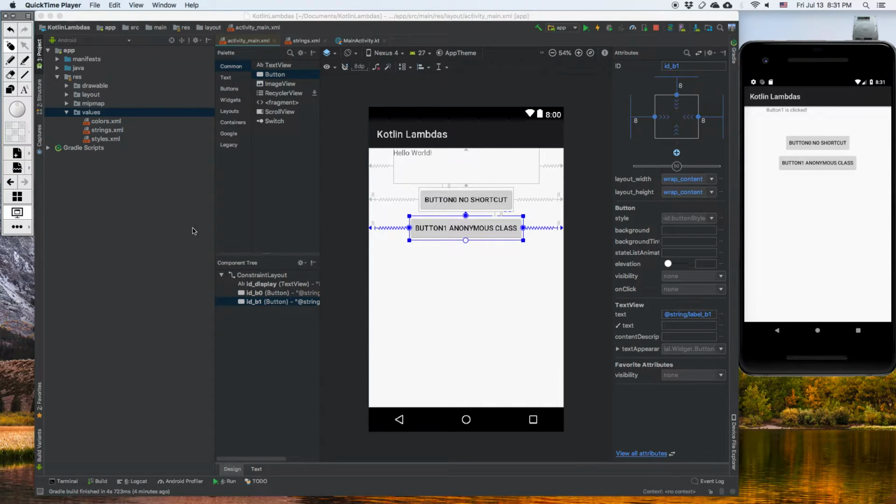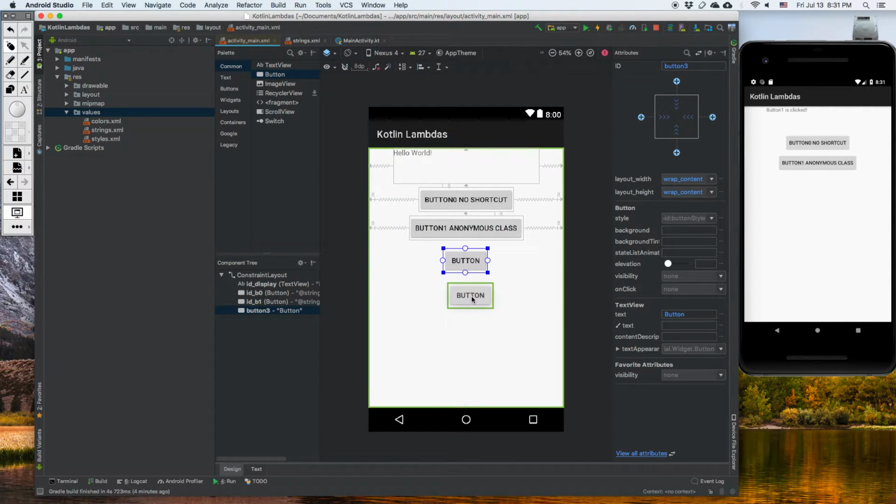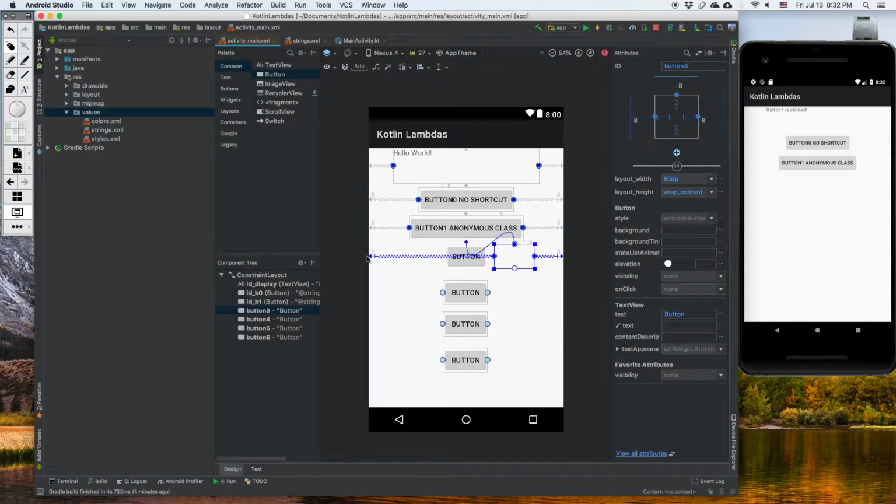So let's continue to refine the code from anonymous class to Lambda. Let me add more buttons: button 2, 3, button 4, and button 5. Snap it there, not resize, left and right.